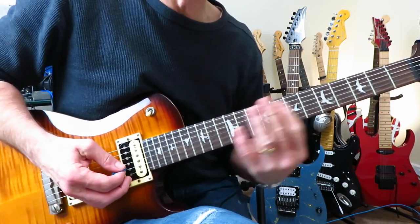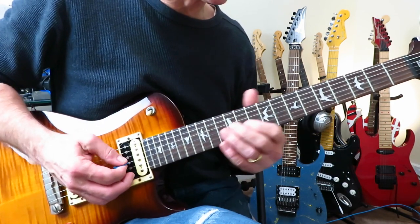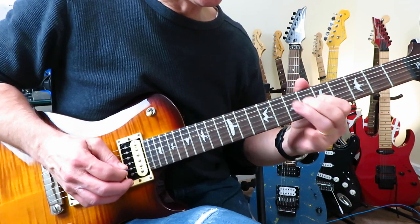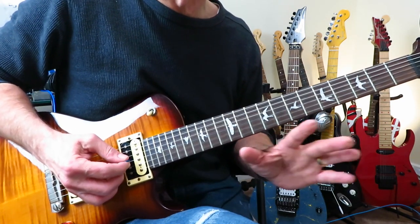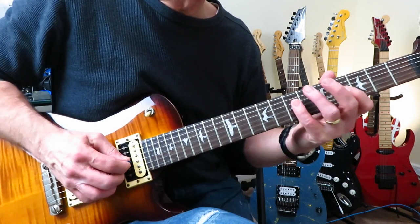And then we're jumping, a little bit of jumping around going on here. Now we're up to 12 of the B, sliding back to 10, and then we're into this kind of odd sounding little lick that he does, but it works.